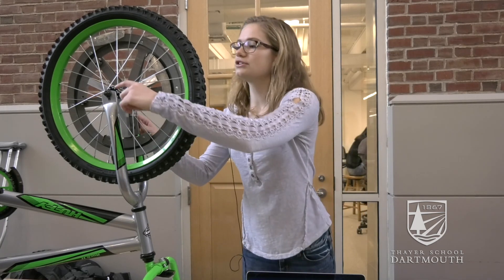There were a number of small mechanical challenges that we ran into. This is a relatively inexpensive bicycle because we wanted something practical — this is the type of bike you would install this on. The forks here aren't exactly parallel, so that created alignment issues and we just had to figure out how to deal with that.